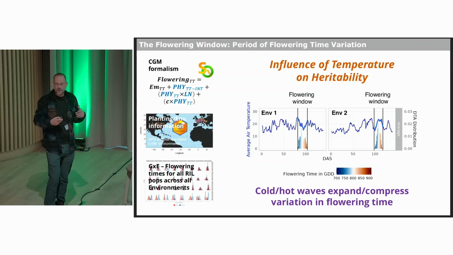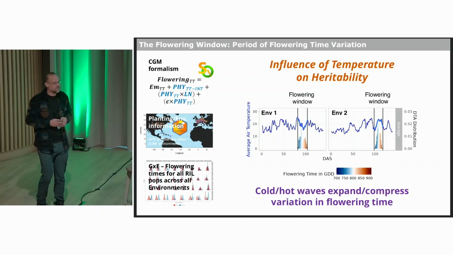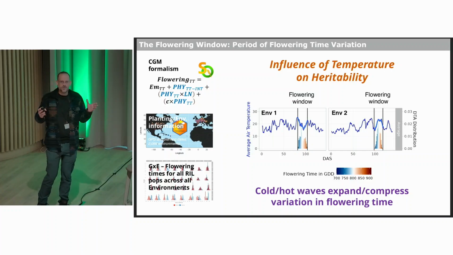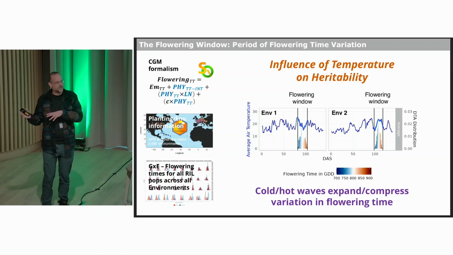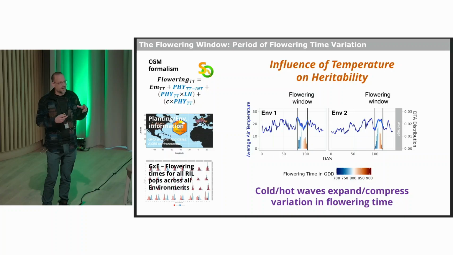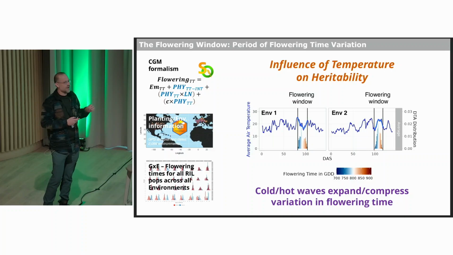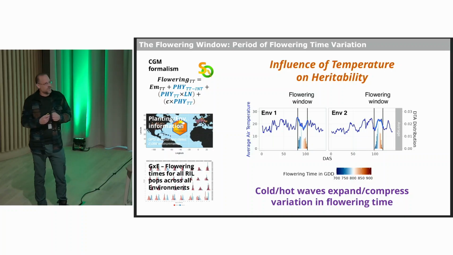And I think there was a question earlier in one of the talks when Danielle was talking about how does G by E arise from differences in scale versus differences in rank. This is scale-based variance change. So this is that component. This is showing you how temperature can give rise to compression or an expansion of the phenotypic variance of the population that's environmentally dependent. It's not rank change. There's no rank change G by E going on here.